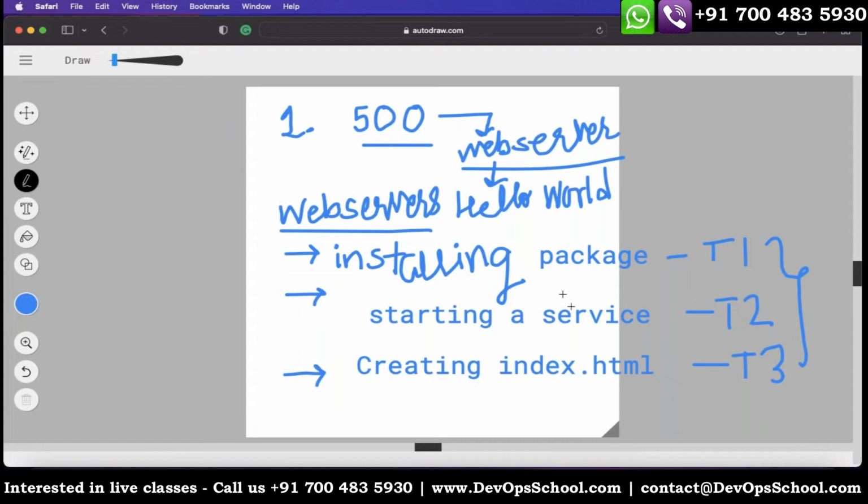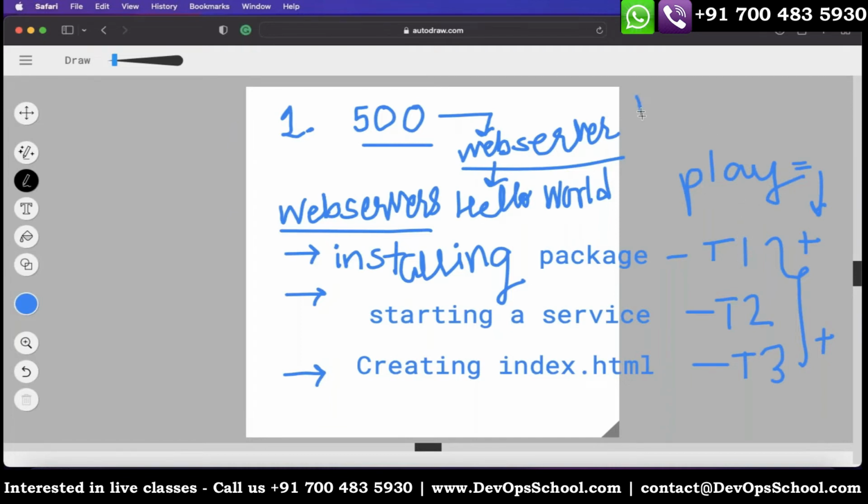Now when you add those tasks, like this is creating a web server. When you have some tasks that will lead you to a better output, or I would say a productive output, like creating a web page, the web server itself, that particular thing will be called a play. So what is the play? Play is nothing but task 1 plus task 2 plus task 3. So a play is a set of tasks that we are applying.